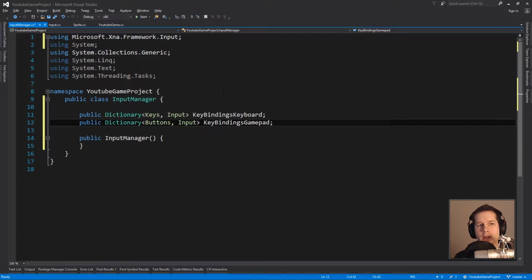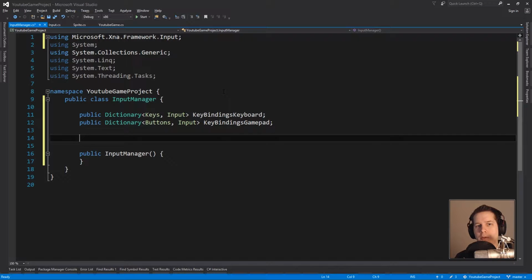Now, usually when you have a keyboard and a gamepad, you could decide if you want to have input from both active at the same time. Should I be able to press up on the gamepad and a button on the keyboard, and it should input both. And usually you have a setting in your game which says, are you playing with gamepad or with a keyboard? So we're going to create a boolean that's called, see, I had a good name, isUsingKeyboard.